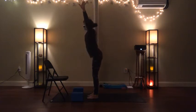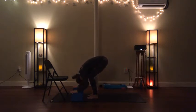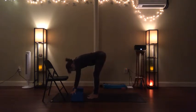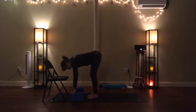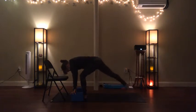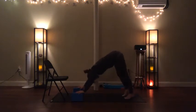And on the exhale, bend your knees and come on forward into your standing forward bend. Let your next inhale help you find that flat, long back, back of your head in line with your spine. Press your feet away from each other like you're trying to make your mat wider with your feet. And then we'll step the left foot back and come into lunge. And inhale. Exhale into your downward facing dog pose again.